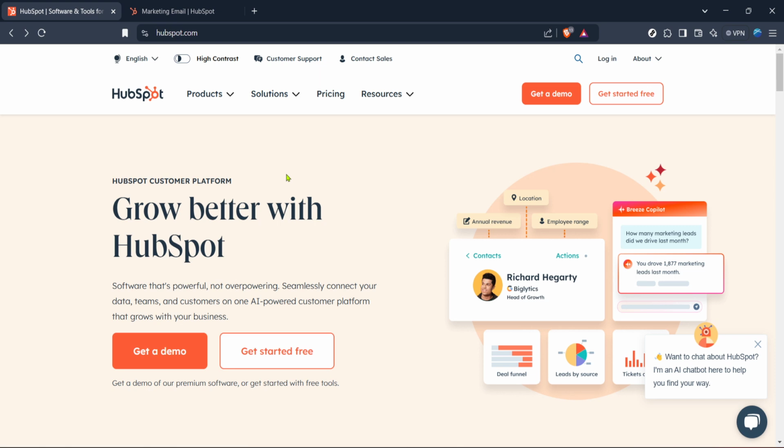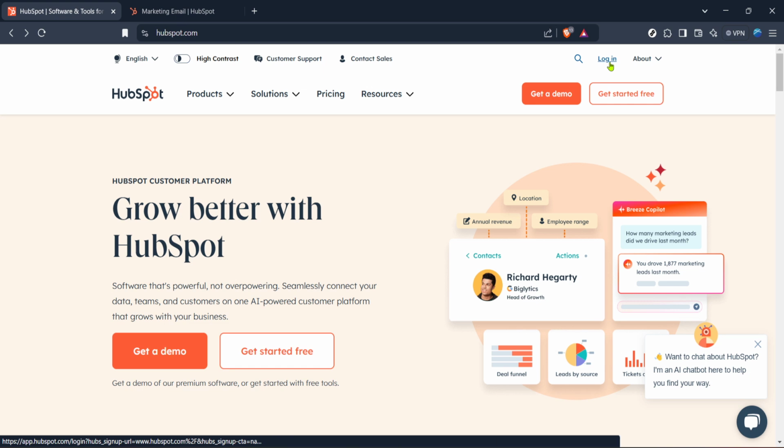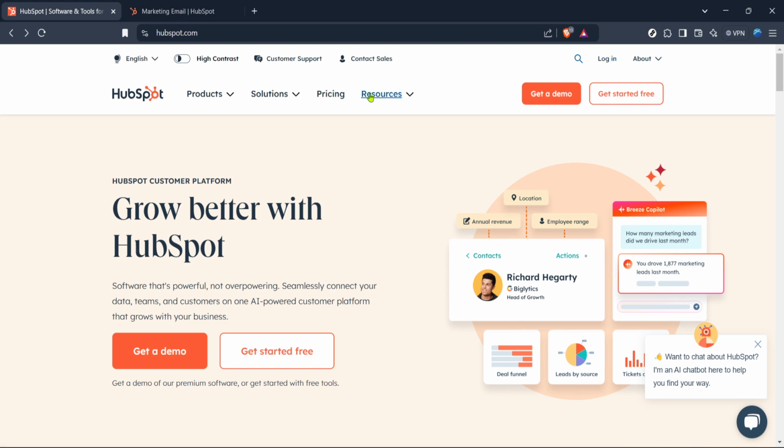First, you want to go to the HubSpot website. Now, if you're unfamiliar with HubSpot, it's a versatile tool that offers numerous features to boost and organize your business activities online. Once you're on their homepage, locate the login button, usually positioned at the top right corner. Clicking on this will prompt you to enter your login details. And if this is your first time logging in, make sure you've got those credentials handy.